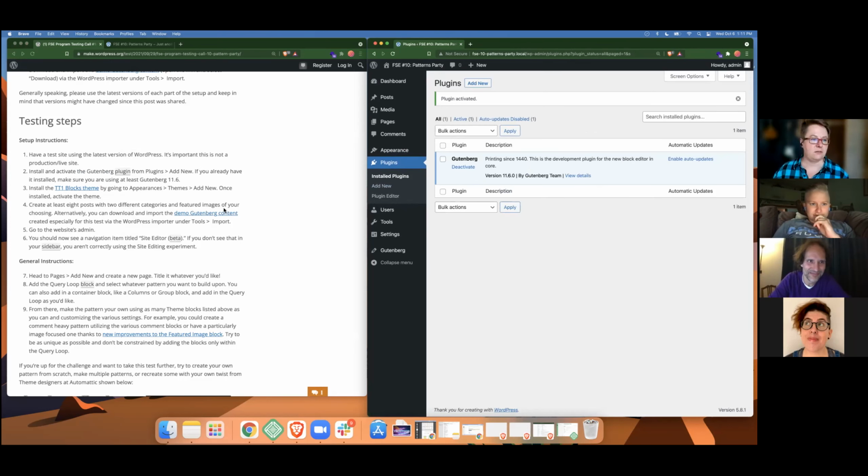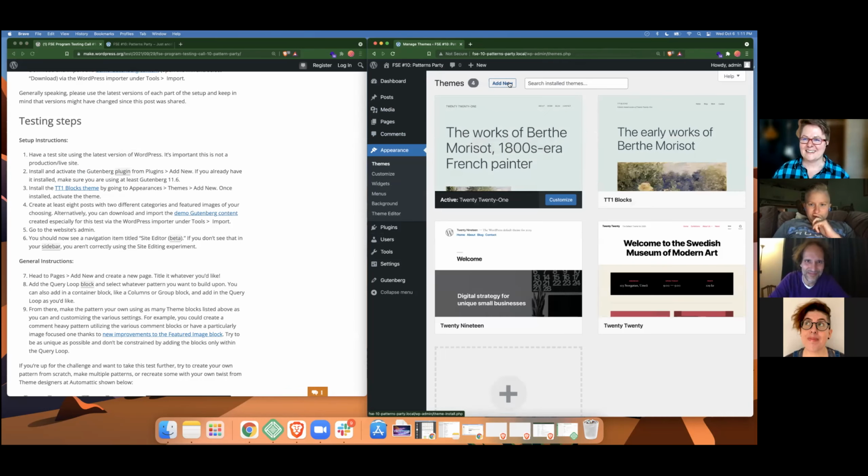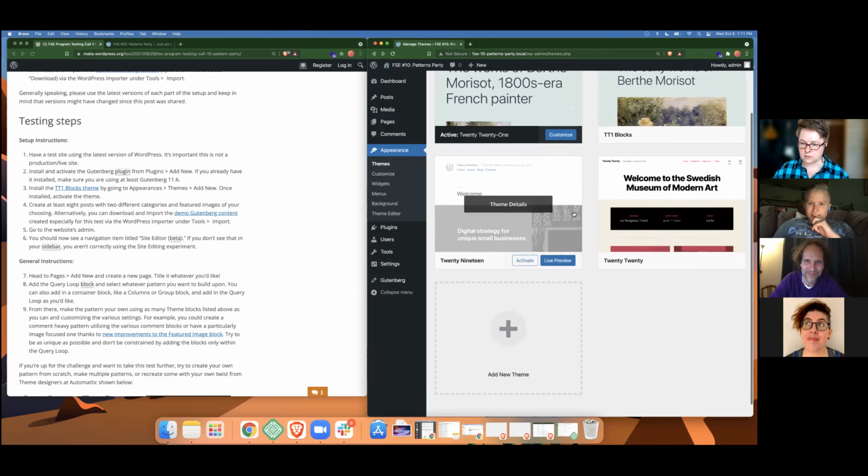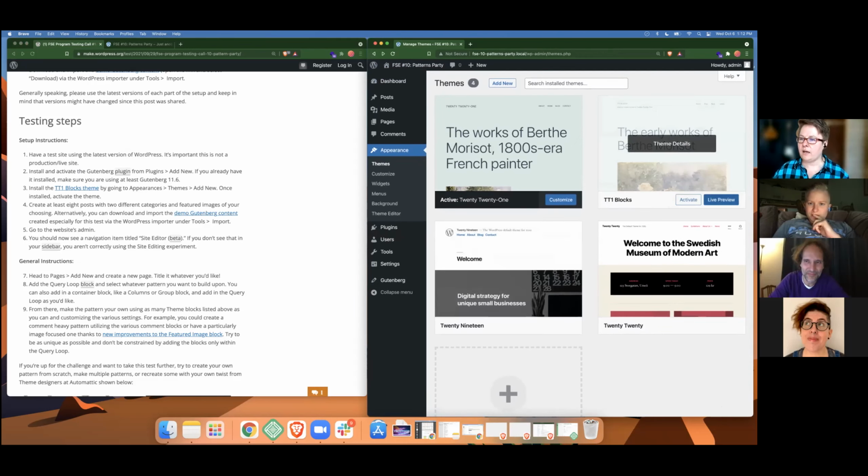Now we got through step 2. Now we're going to go back and do this theme again. I wonder if it had installed the theme. No, yeah. So if you go back, it actually installed it, but it just doesn't activate it. Oh yeah. So see how it's right there.